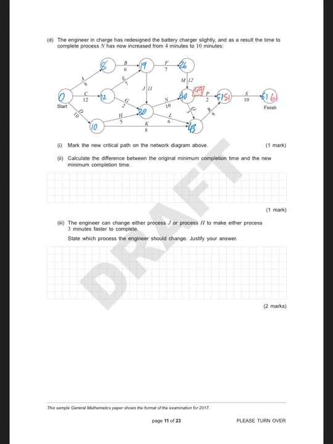51 take 2 is going to be 49, because the critical path is going to be through here. 43. 43 take 3, 40. 40 take 12, 28, so it looks different up the top there. 40 take 10 is 30. 43 take 6, 37. 28 take 7, that's 21. 30 take 11 is 19. 30 take 5. 43 take 8, 35. This is going to be 25. 25 take 10 is 15. 30 take 2, 28. 19 take 7, so that's the critical. 19 take 6, 13. 13 take 8, 5. 12 take 12, 0.